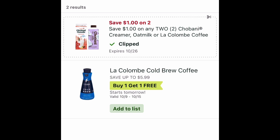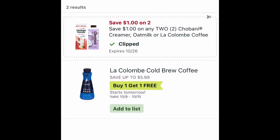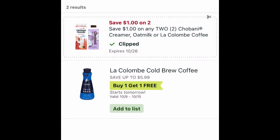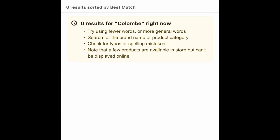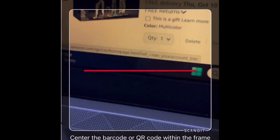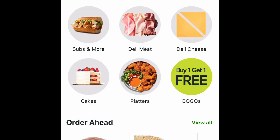There's the dollar off of two coupon. If I click on this, I can see what I'm looking for when I go into the store. Remember when I told you to scan each of these items — if this is something you would want, go back to your home screen, and up at the very top of the search bar, click on the barcode scanner. Then scan the item and make sure the coupon applies.